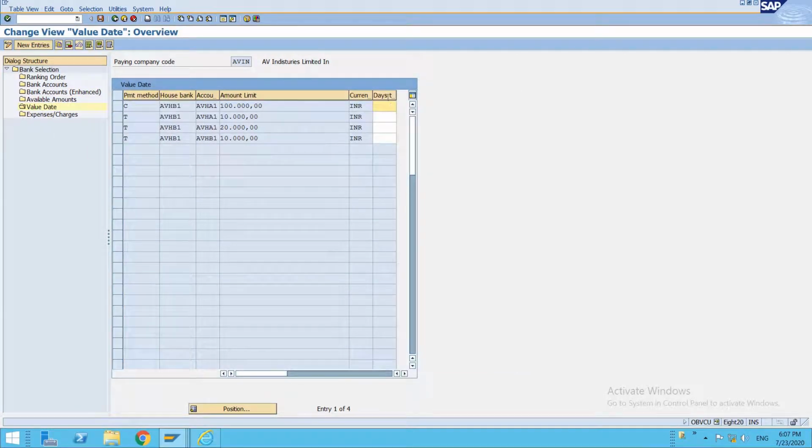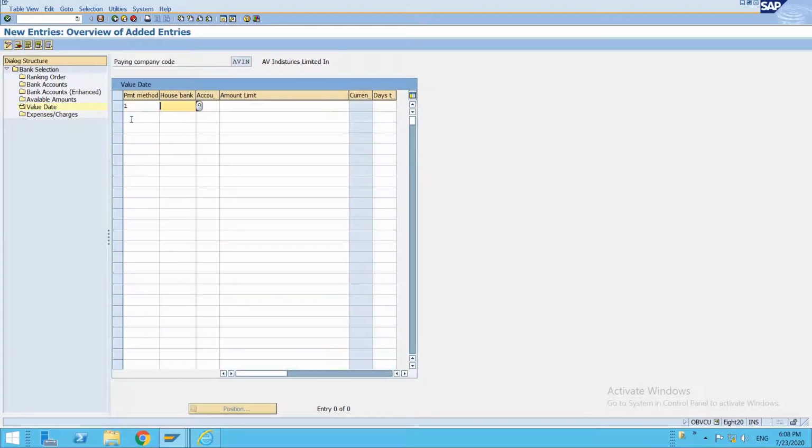So for the value days also, here we can mention the same settings, like what is the amount limit that needs to be used for this combination of payment method and the house bank. So for this particular payment method, I will take house bank as Axis 1, the amount limit. Okay, method 1, Axis 1.